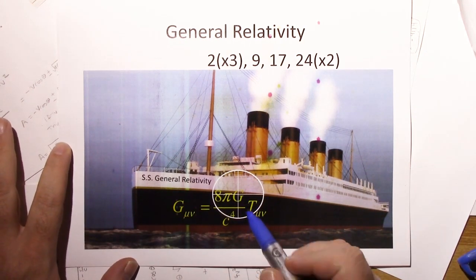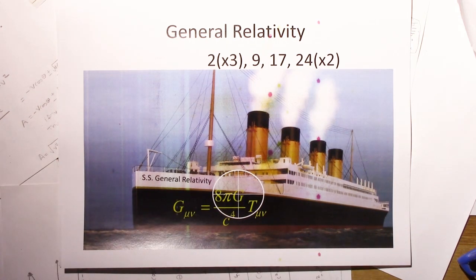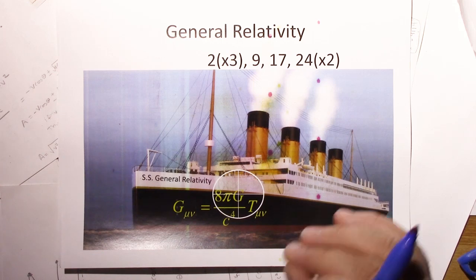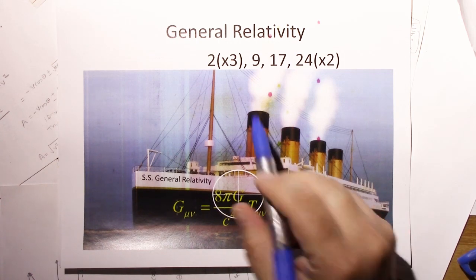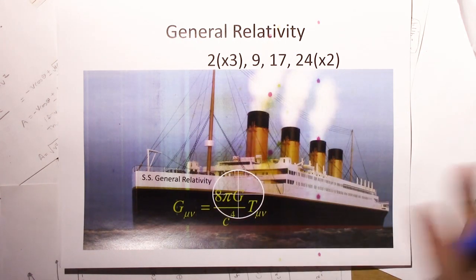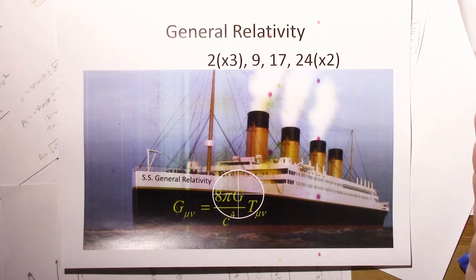Okay, you can see here I've got the crosshairs on the arbitrary constant G. But my friends, I am not going to launch any torpedoes. I don't have to. And the reason why I don't have to is because there's nothing in general relativity that threatens ethereal mechanics. Ethereal mechanics is going to explain everything that general relativity can't. And general relativity has a big iceberg it's heading to. That's why I used the Titanic picture. And that big iceberg is that general relativity does not have a model for matter. If you don't have a model for matter, you don't matter. So I don't have to do anything. It's going to run aground on the iceberg. So all these other torpedoes up here that I could have fired at it, it's a waste of my time. I'm going to let the iceberg take care of relativity itself.